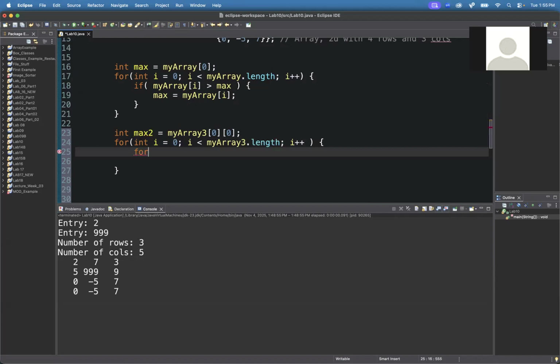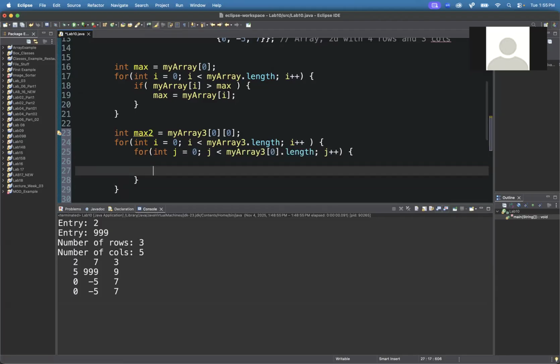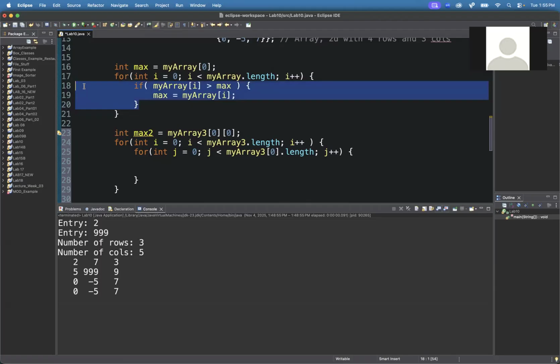Then you need another for loop, int j equals 0, j less than my array 3 0 dot length, so that's to get one particular row, j plus plus. That's the structure for your for loop. And then inside of the double for loop, you would do the exact equivalent of this code.